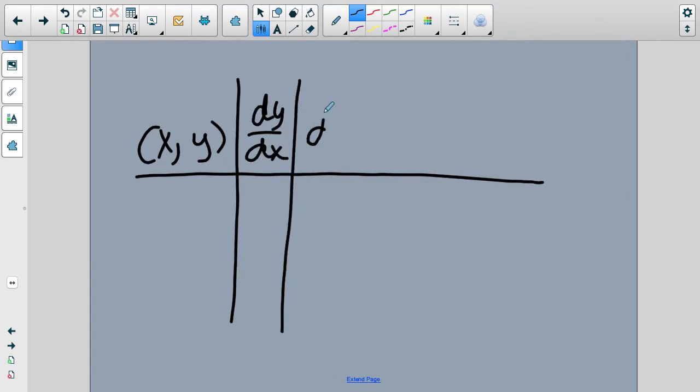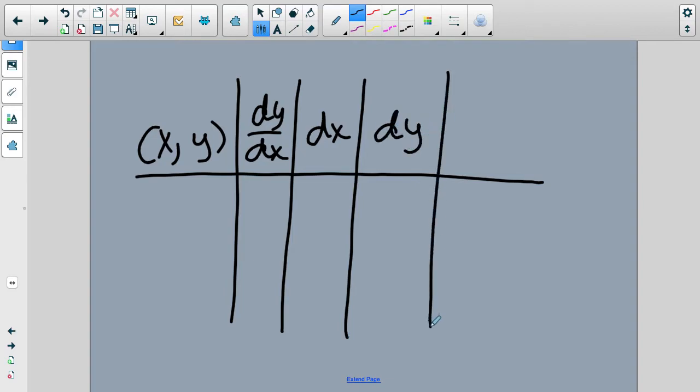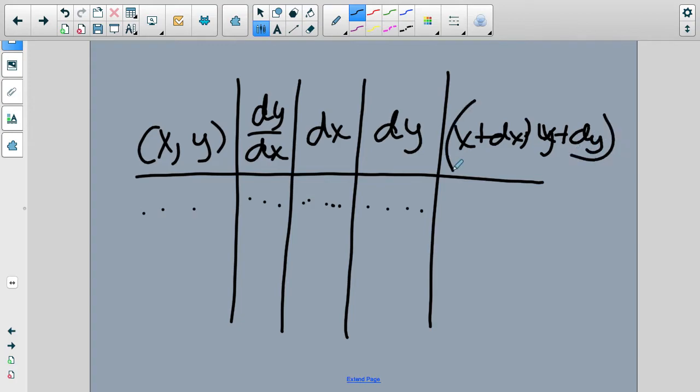Now you're estimating, so you're counting by different increments. And what's the next box? So how do you remember that? Because you multiply these, right? Okay, so you'll fill in your point, you'll fill in your derivative, you'll know what you're adding by, and then you can multiply these two together to get dy, and then you get your new point and keep moving. And hopefully all the answers matched up with what you got. So, ready to move on.